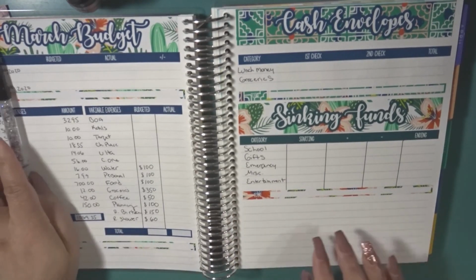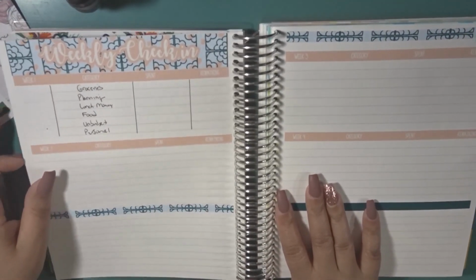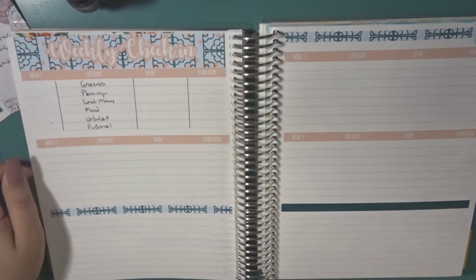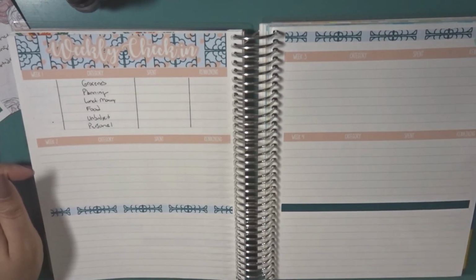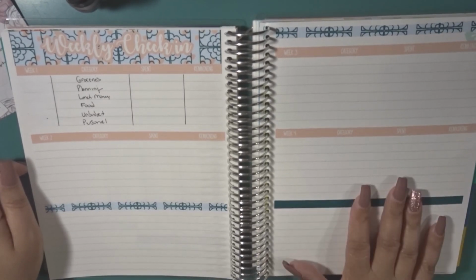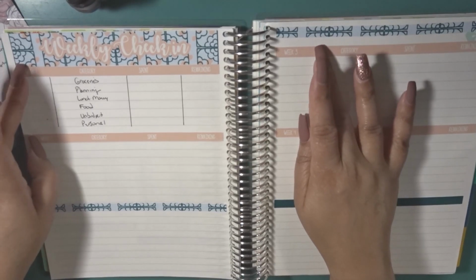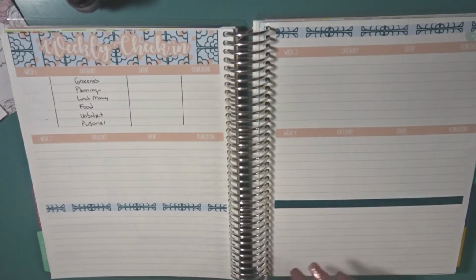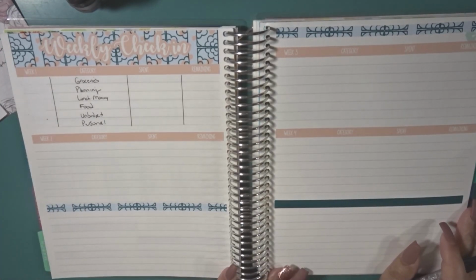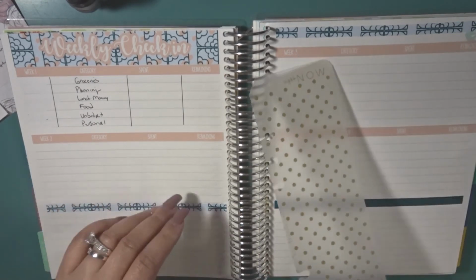And then I have the total. So I think since I have space here, let me go back and finish this. And then my weekly check-in had to go on to 2 pages. Normally it's just 1 page, but it is going to be 2 pages. And then I will go back in and write the dates of what I'm counting for. And then down here, so let me draw my lines real quick.